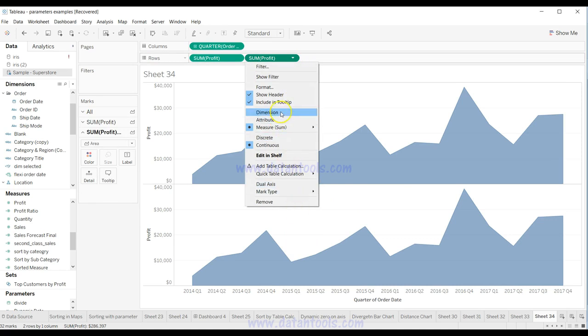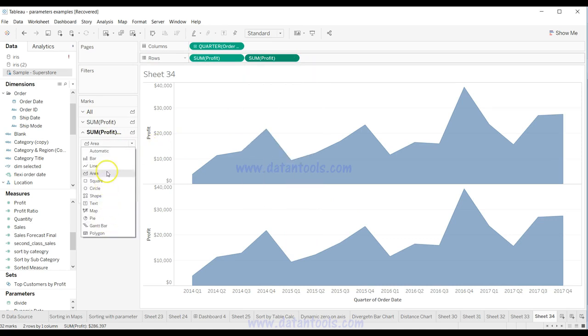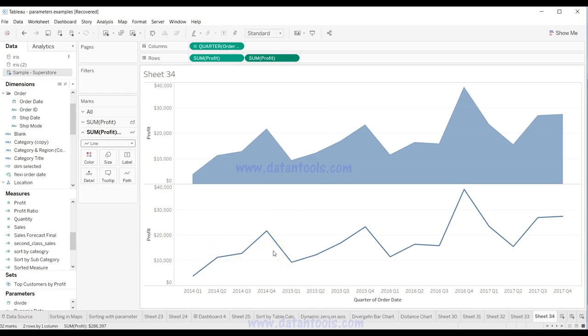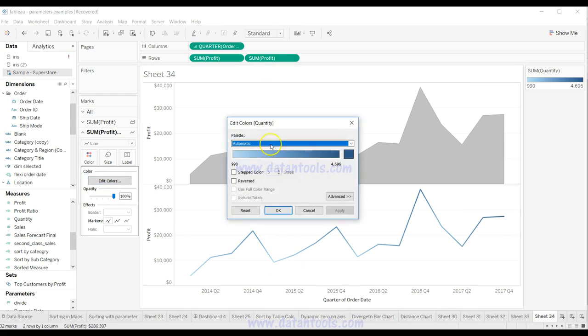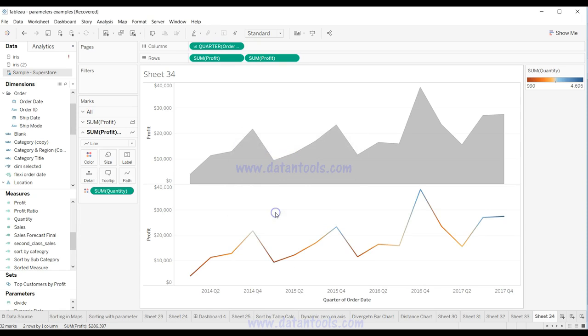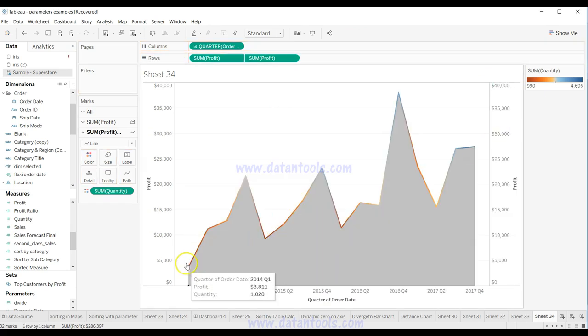So if I go, not here but here, and change it to a line chart, here is my line chart. Now the matter is, I need to put this line chart on top of this. So either I can do that, or I can put quantity over here on the color, and here is my color. If you want, you can change the color by putting it over here, make it like this, and here is your color, similar to what I showed you earlier. So once I'm here, I will take the second pill, which is this line chart, and come over here, and now I have it, right, this one.